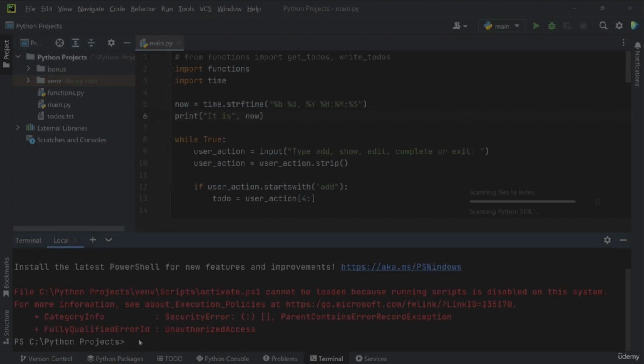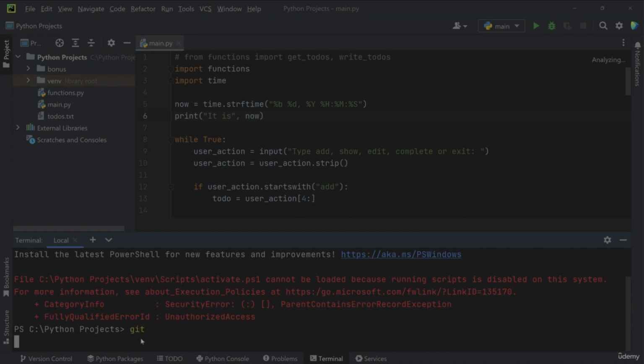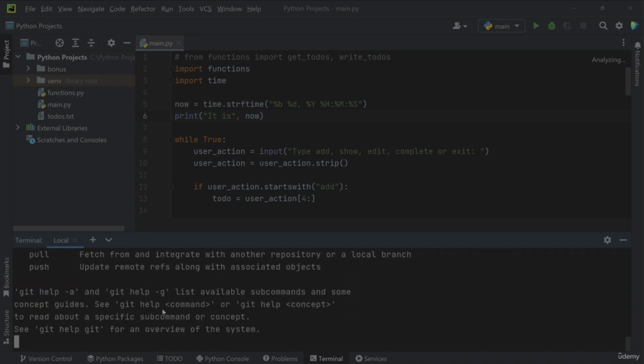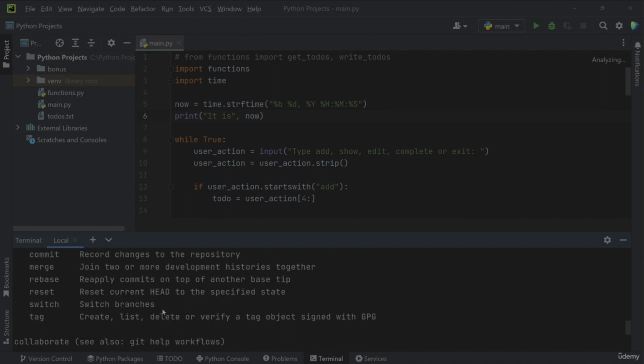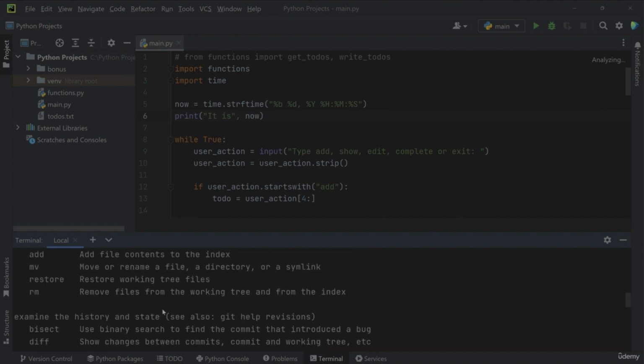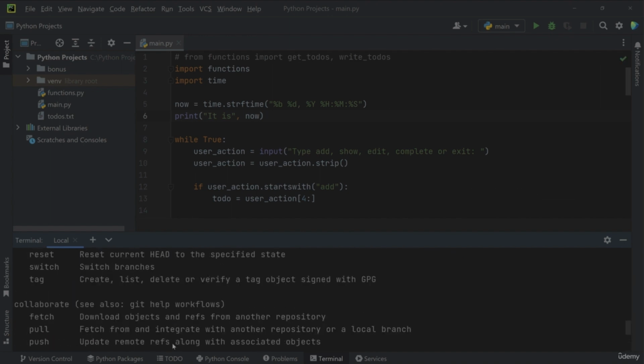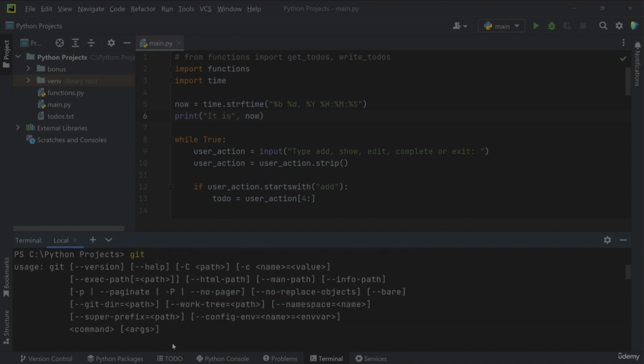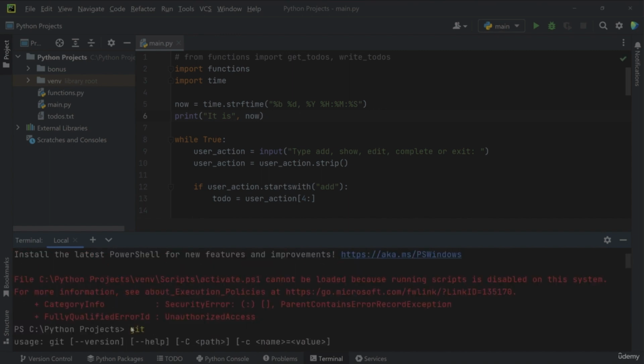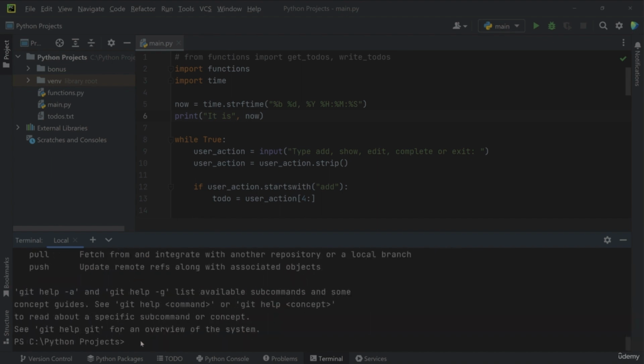Again, go to the terminal, type in git, press enter, and this time we didn't get that error, so we needed to restart PyCharm. So if you got these messages, that means the git command is now recognized by Windows. Right, so now we have Git installed in our system, we restarted PyCharm, and the next step is to integrate Git with our PyCharm project.